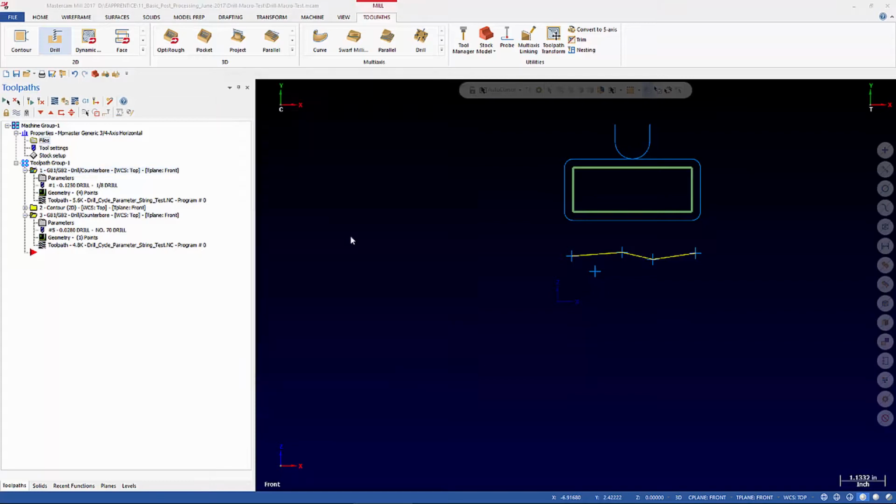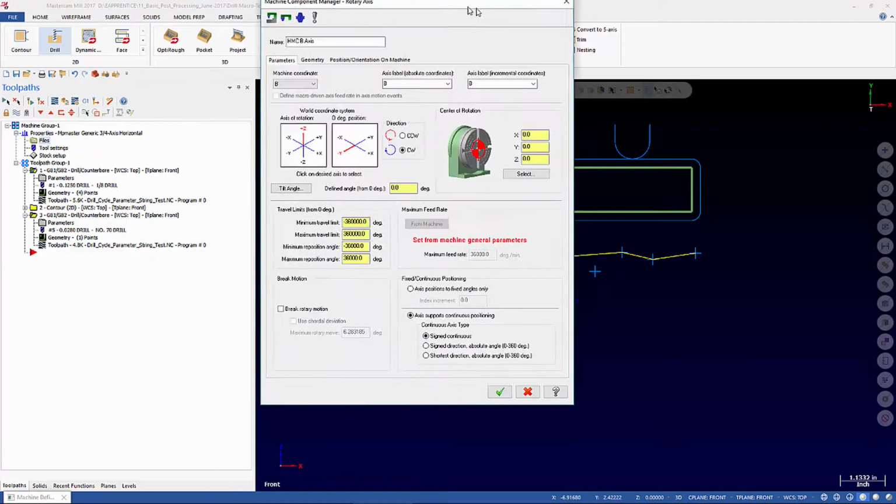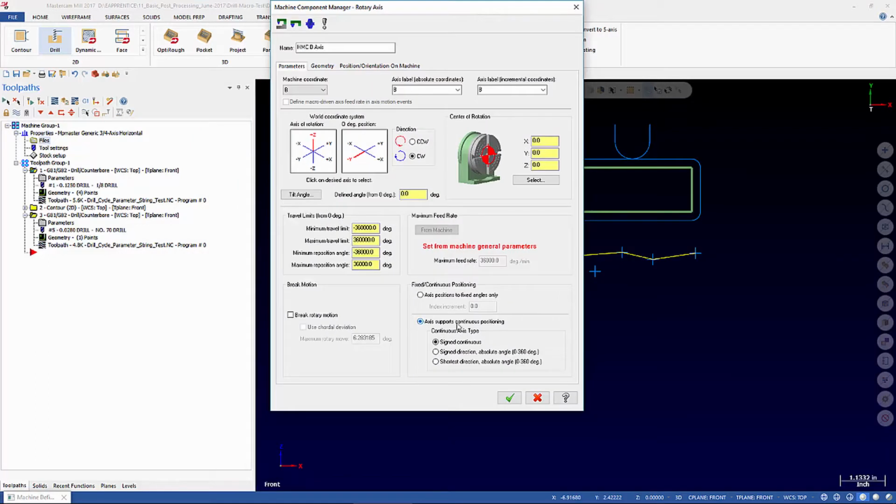So if you look in your machine definition and you go look at your rotary axis properties, axis supports continuous positioning. This means the rotary axis can rotate to basically any position. In other words, we don't have to index. Index means we can only rotate to fixed angles. Sometimes this is 1 degree.